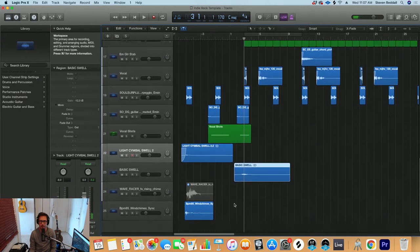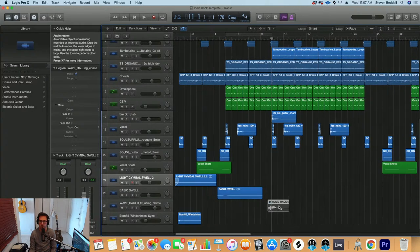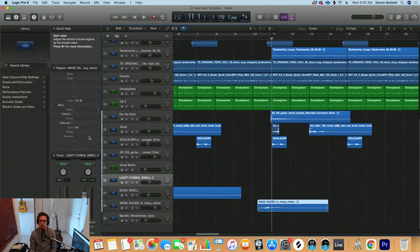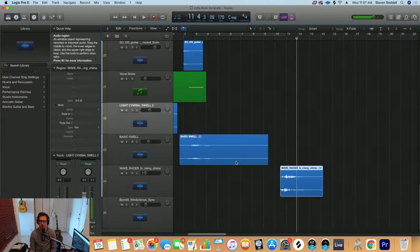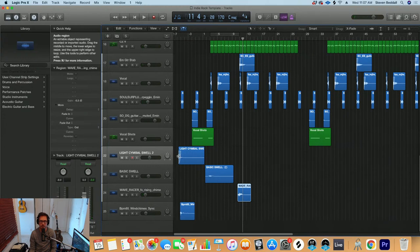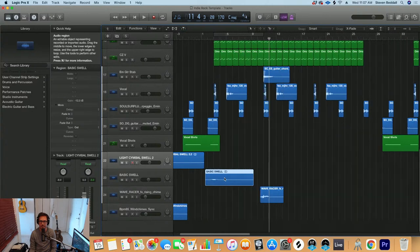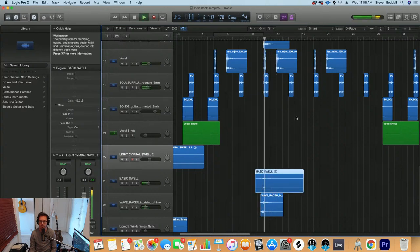Okay. And we have a different set of chimes here, which I'm going to use for our chorus. Sure, we'll take that way down. It's going to be way too loud. Okay, I like that. And I want a different cymbal swell. Actually, what I'll do is bring this over here instead. That's a chorus swell, for sure. Nice long one.